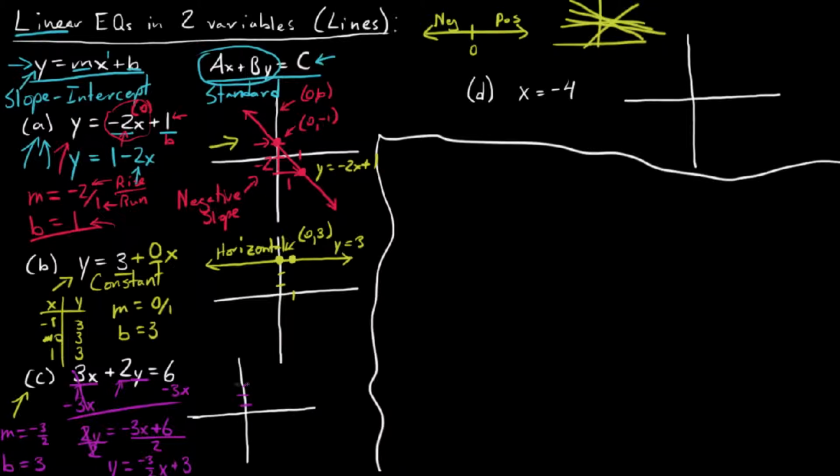Go up 3 here. We say, okay, so this hits the y-axis there. This is our y-intercept, 0, comma 3. And from here, we're going to fall 3. So we're going to go down 3: 1, 2, 3, back down to the origin. Then we're going to run 2. So it's falling more than it's running here. But we'll drop in this other point. And we say, okay, so here's our line.